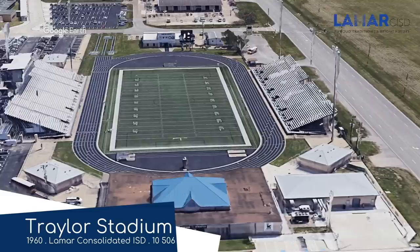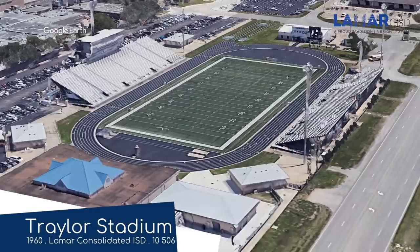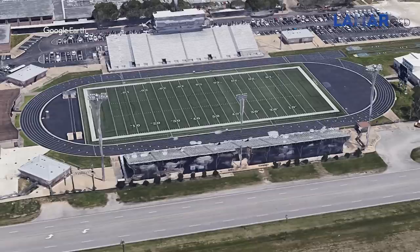Trailer Stadium. Well, this is basically just a smaller version of the last one. We have the addition of a running track, so although it mightn't be unique or particularly well equipped, at least Trailer Stadium isn't trailer trash. Far from it — it's just a run of the mill high school stadium.